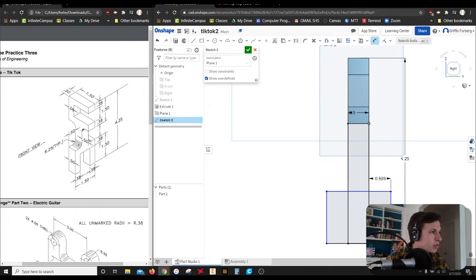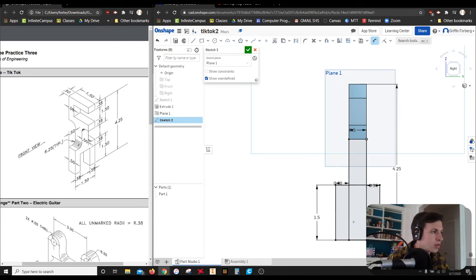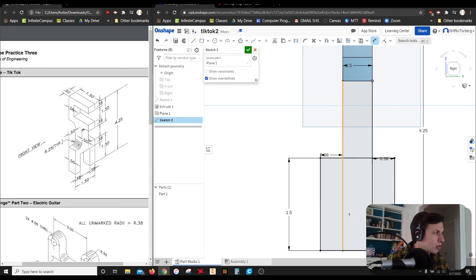So from here to here, this is a distance of 0.38. From here to here, this is also a distance of 0.38. And you can see the blue line is the only one that's left, so we have to find the dimension for that, which is 1.5. And there we go. We're getting pretty close.